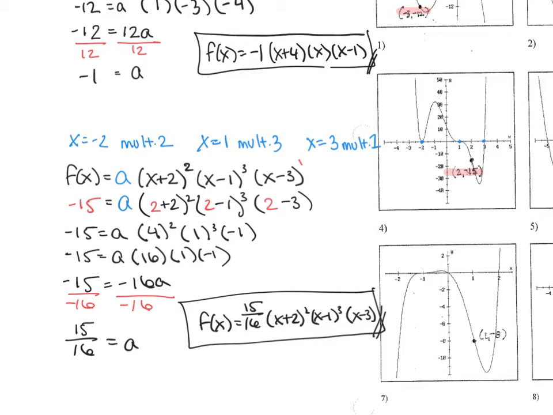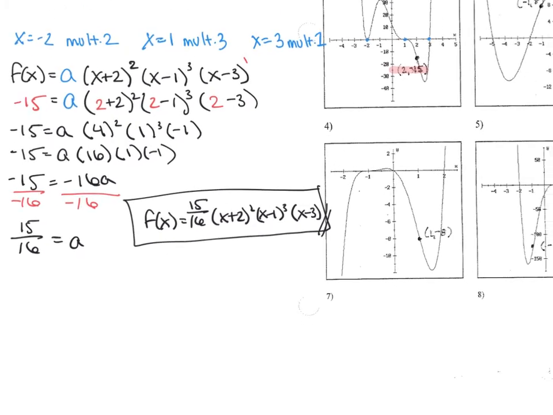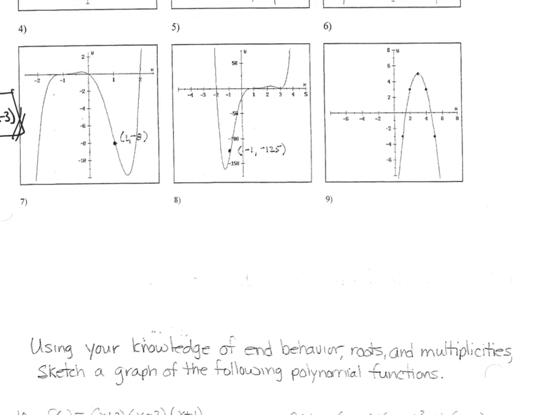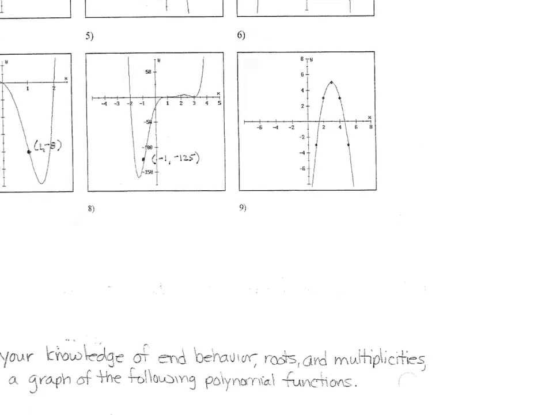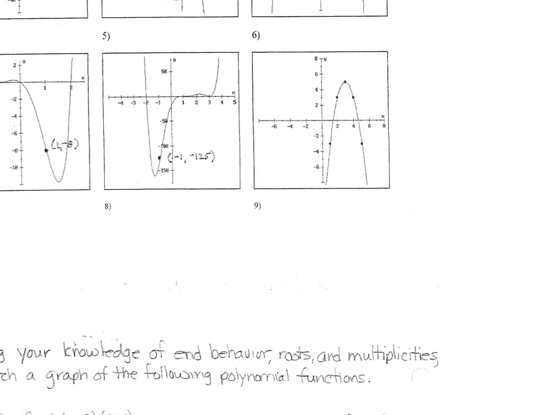So hopefully you're getting the hang of this by now. Let's just try one more. Make things a little more fun. Sometimes we get some big numbers, and I kind of want to show you what happens there. So if we move over to problem number 8, let's see, do I have enough room here? Maybe. We'll make it work. So we're going to take a look at problem number 8 right here. Take a look at all of our factors.